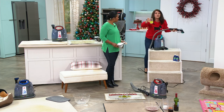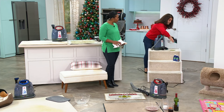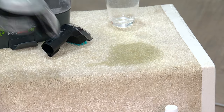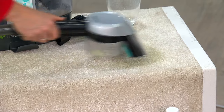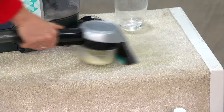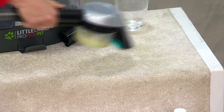Here I've got a little energy drink — this could be urine. Kids get sick, dogs get sick. Let's face it, they only happen at like four in the morning too. You're going to love being able to grab this. Apply the formula right here, and then watch before your eyes — you're going to see all of that stain, all of that spill, all of that mess go right inside the tank.